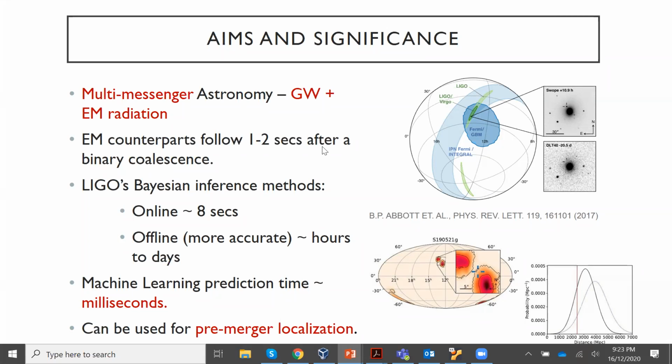So I wanted to show these plots here. These are sky localization contours. On the top here is the GW170817 localization. And this is an interesting event which was reported earlier this year. And this may be the very first observation of an electromagnetic counterpart from a binary black hole merger. Now, this goes on to show that localization is really important, and it may reveal a lot of interesting phenomena.